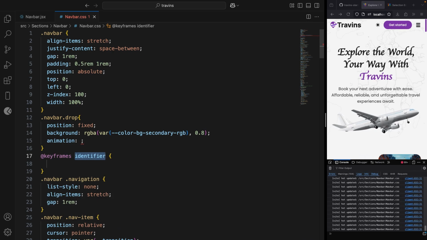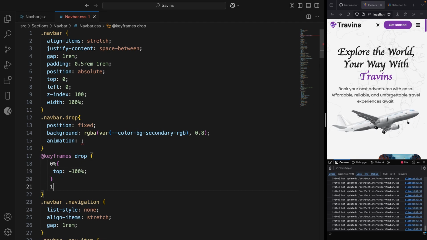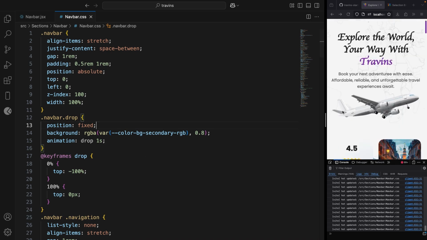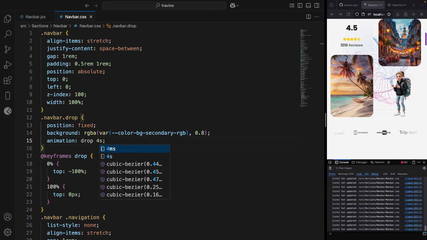Let's call the animation drop. At 0%, it will be top minus 100%. At 100%, it will be top 0 pixels. And let's add it here, drop, and give it 1 second time. So look at it. That is awesome. That is beautiful.